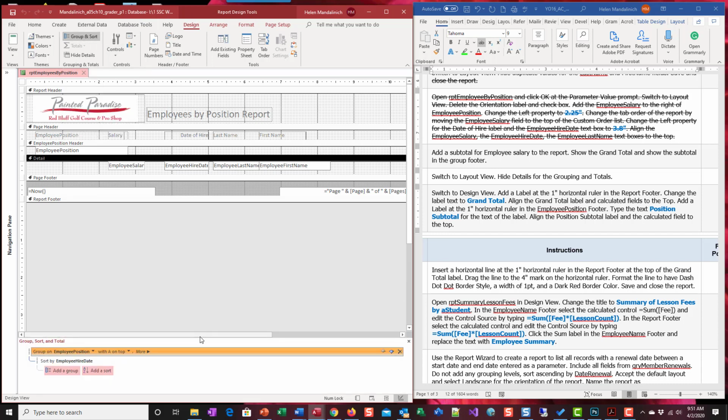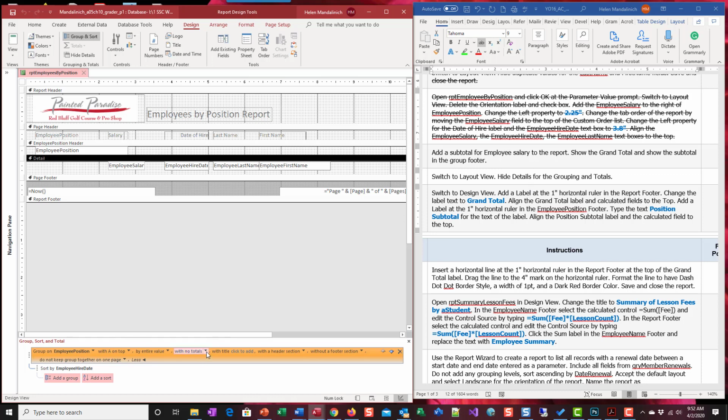It'll bring this pane up at the bottom that shows you what your current group and sorts are. On the first row where we have grouping on employee position, we want to click on the More button. This will open up the options for the records. We want to pick the one that says No Totals because we want to add a total to it.